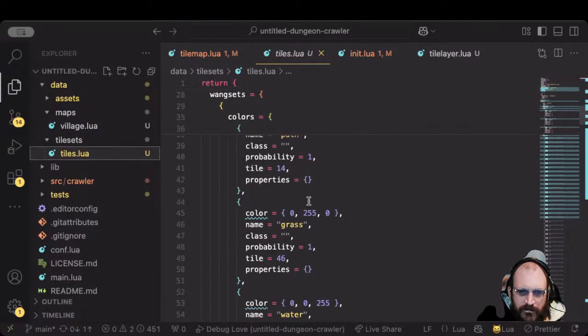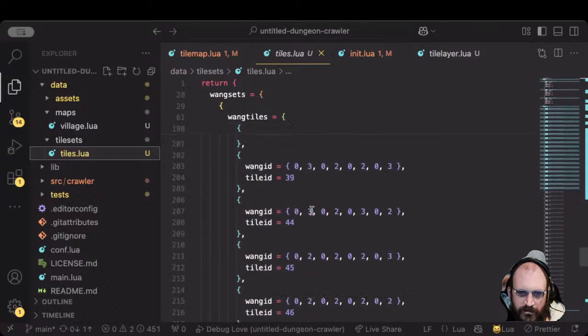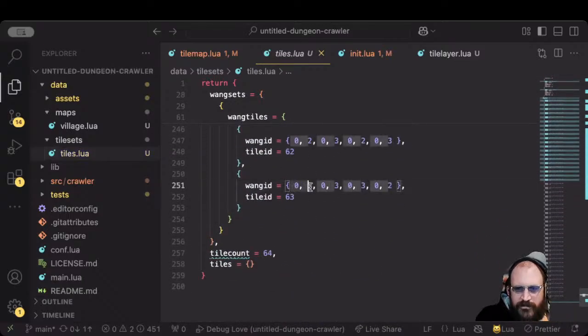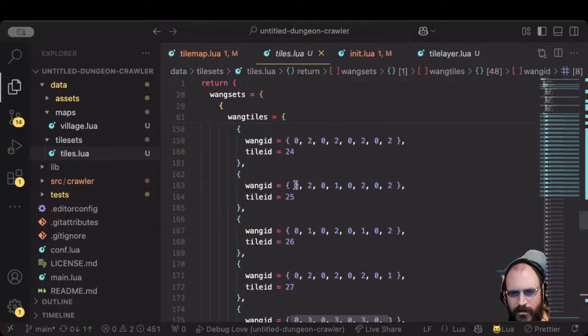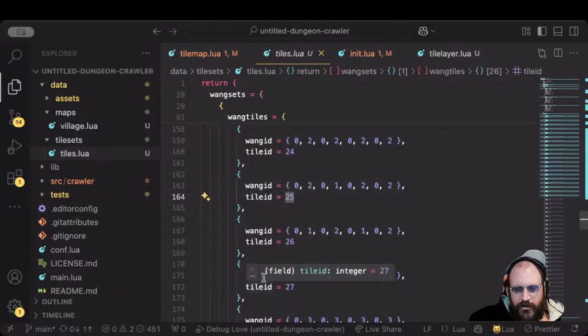So yeah, and then the tiles here, and this is the equivalent of what we were doing with the train. So I think it's going around, and we would want to take every other value here. So 2, 1, 2, 2, and that is equal to tile 25.